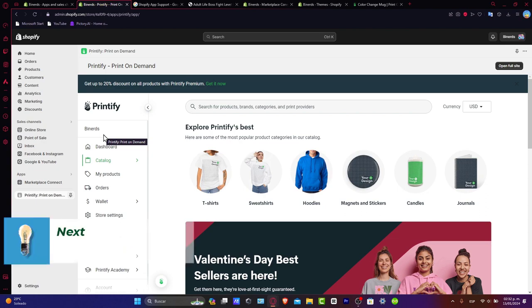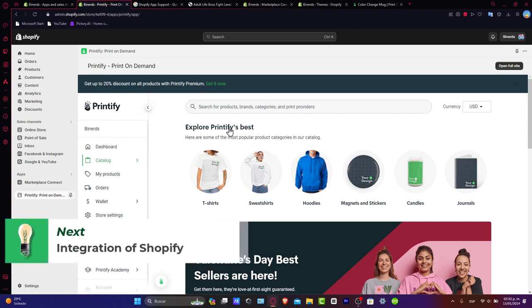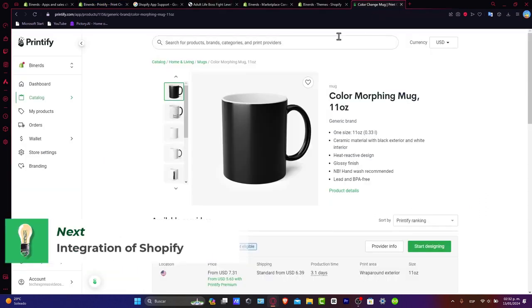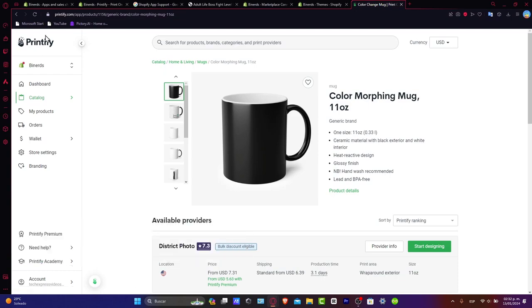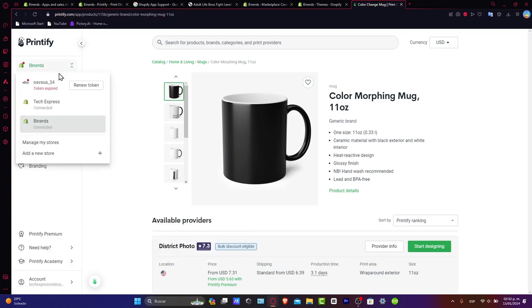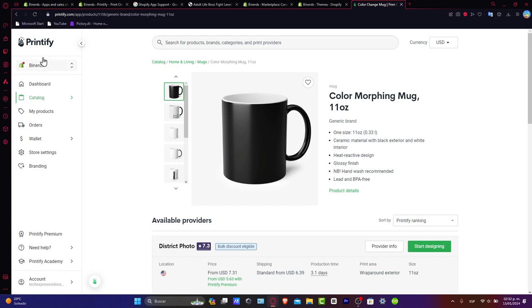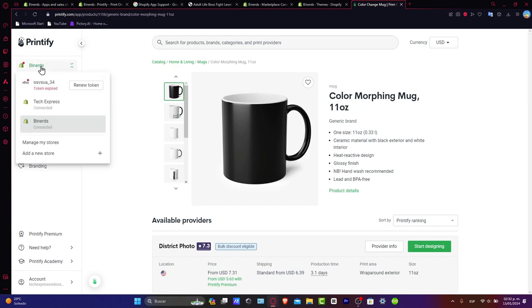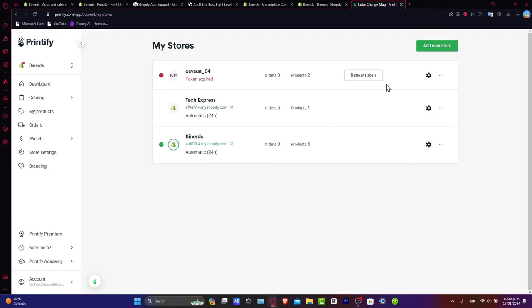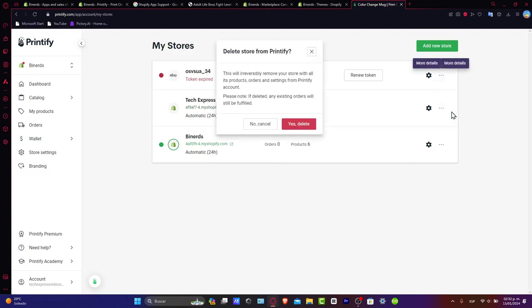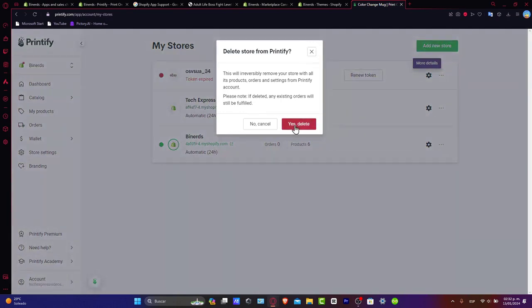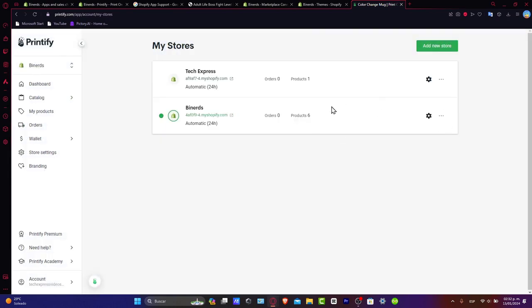Now, just in case you want to do it the other way, manually, for example, you would have your Printify.com account already set up. Once you are inside Printify, let's go here and type your stores, choose manage my stores. And what you want to do is go for add new store. I'm going to delete the stores that I don't need, so you need to delete them.